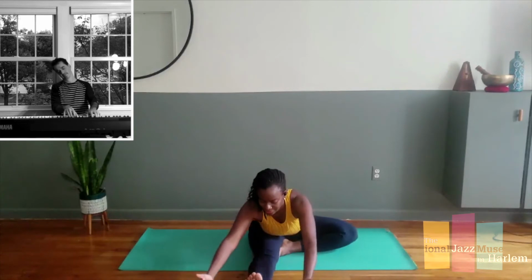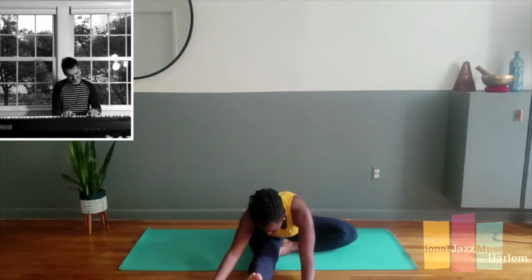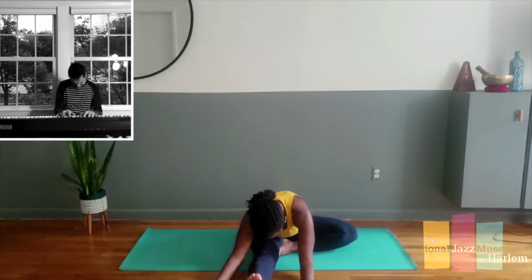Inhale, take the arms up. Exhale, come forward, keeping the heart lifted. You've gone as far as you can. Release the hands. Let the shoulders round, release the head. And just be wherever you are in this pose.